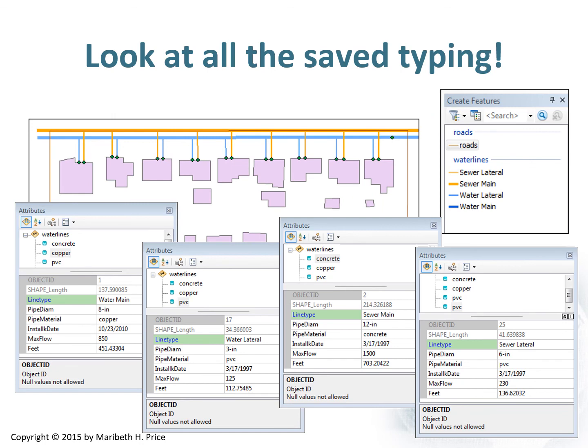Look at all the typing they saved in all of the picture and data that they wasted to just say, see, Mike said it was awesome, and it's really awesome.